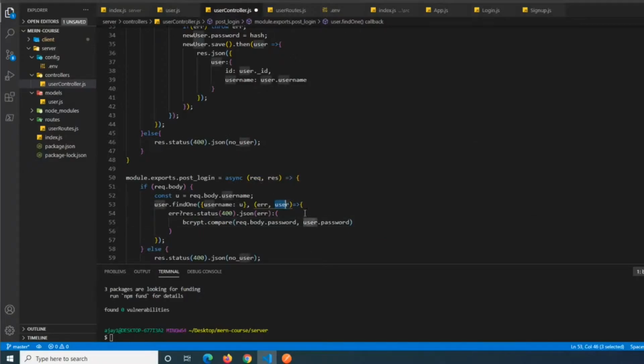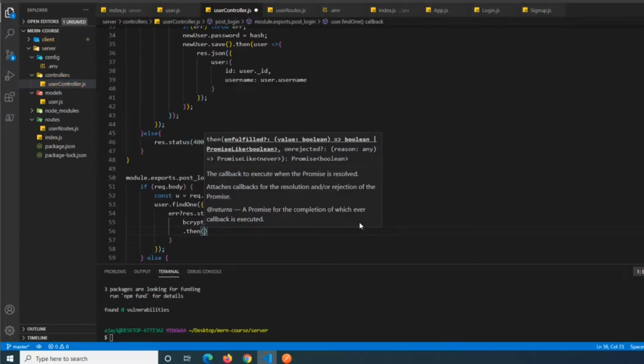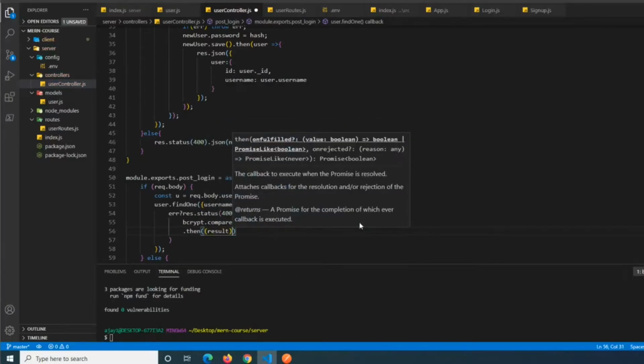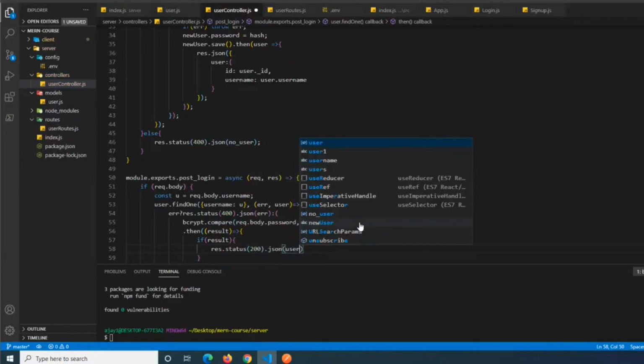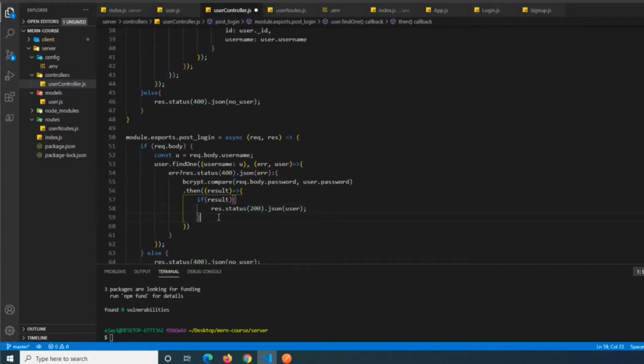The password from this user.password object is going to be the hash, this is going to be the plain text, and it's going to compare them. And then we're going to do a .then promise, and then result, our anonymous function here, and if result, res.status(200).json(user), that's going to return the user object. Otherwise, res.status(404) not found, JSON wrong password.